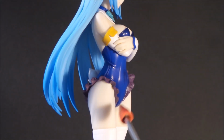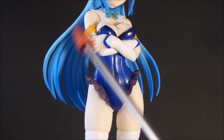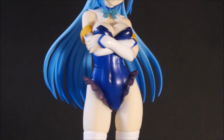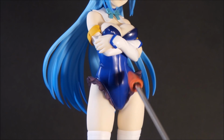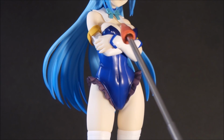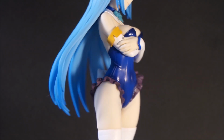Right? The inside is a dark purple color, and the outside, the frilly stuff, is a dark purple. Okay, no shading, like I mentioned. The bunny outfit is a dark blue color. Oh, you know what? The dress, I don't know, it does look like it's got some shading. Around her belly button it's a little darker, right? And on the top, the cups are darker. So it does have a little bit of shading on the outfit.